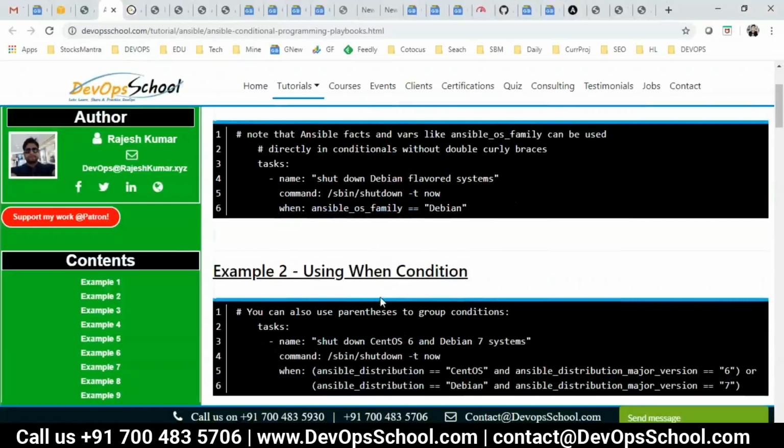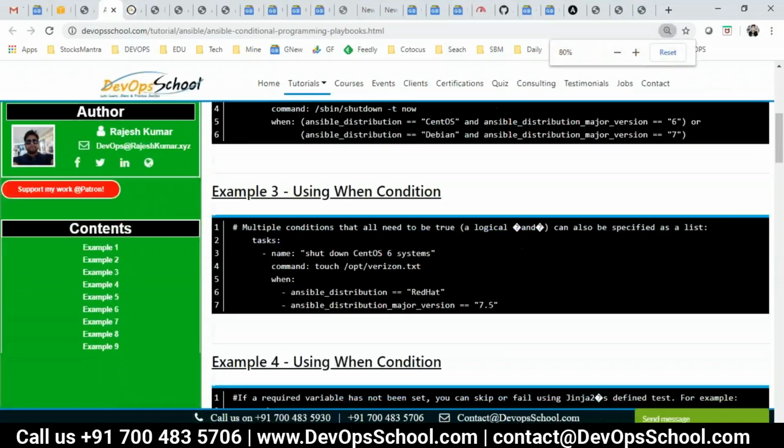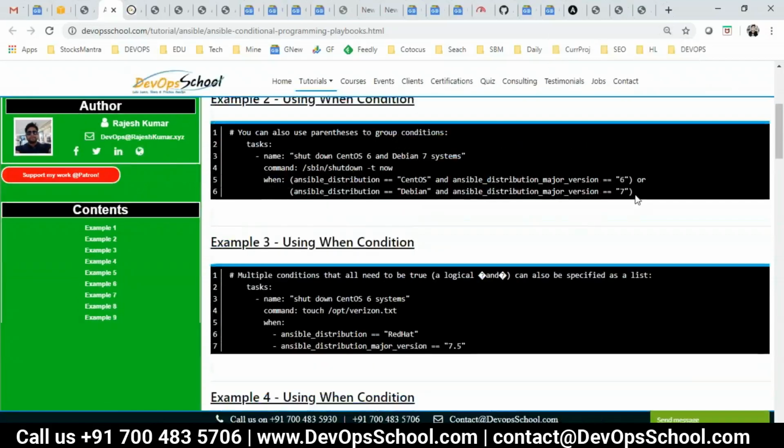Okay. So now the question was, can we have two conditions? Yes, very much. Look at this here. I will make it a little bit slow. Look at it very carefully. This is one task that will be done only. Look at this here: ansible_distribution is CentOS and this one. That means this will be true, this will be true. And this is a typical programming language concept. True, true, true. False, false. True and true, true. False and false, false. True and false, truth table.